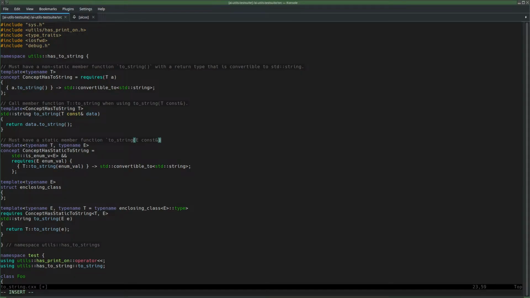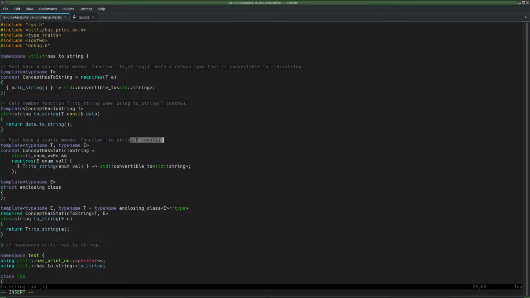Or call it n of nested, but n is usually used for the namespace. Oh yeah, just call it E. This must have a static member function to string E. This does not take anything.